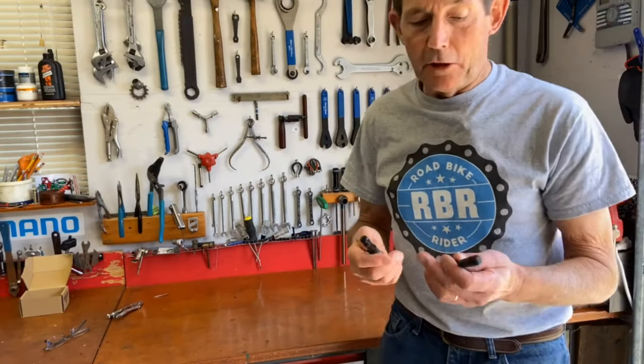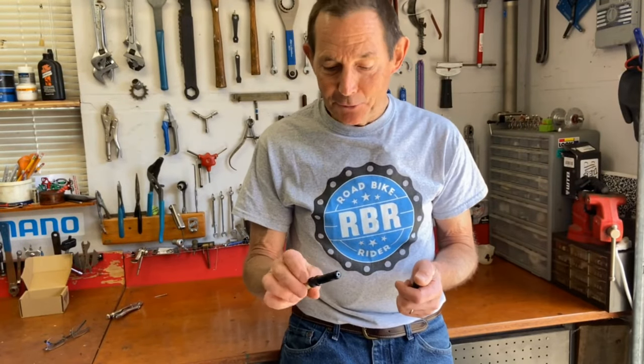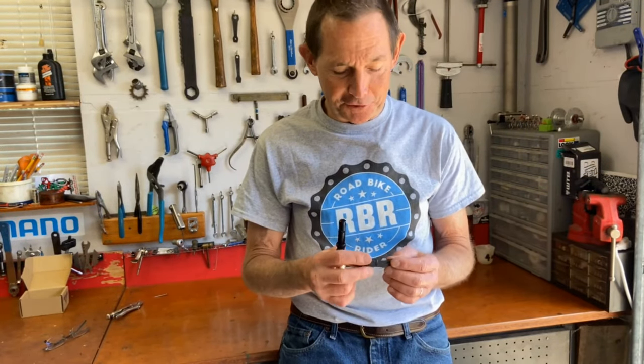So overall, what do I think of these Dynaplugs? I think they're a pretty amazing little tool. Quite the thing to add to your flat fighting arsenal.